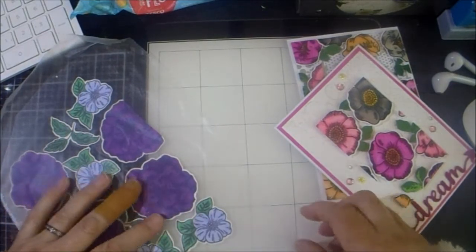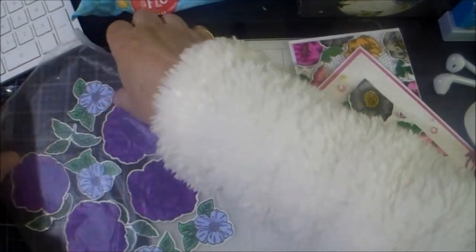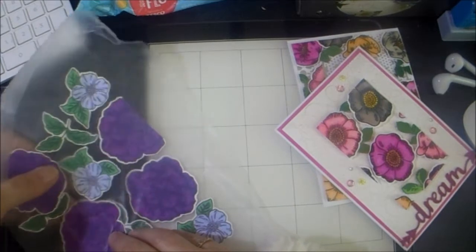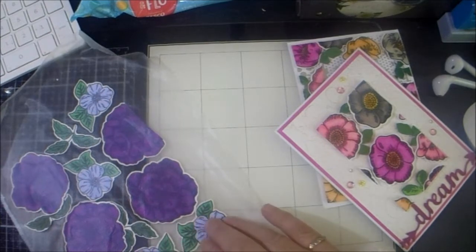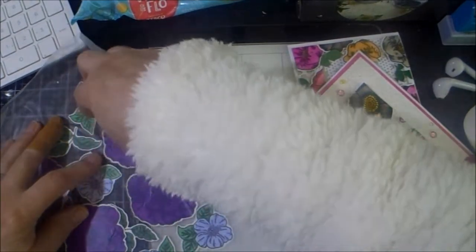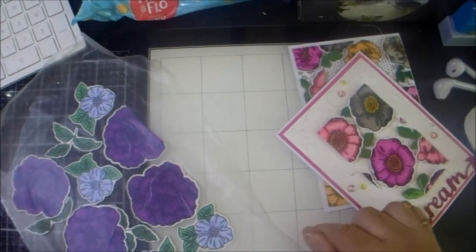So that I can cut it, set it on top of a piece of card, and cut it. I'm giving them a good firm press because it needs to stick. Right. So, a piece of card. I can't even remember how I did this yesterday.